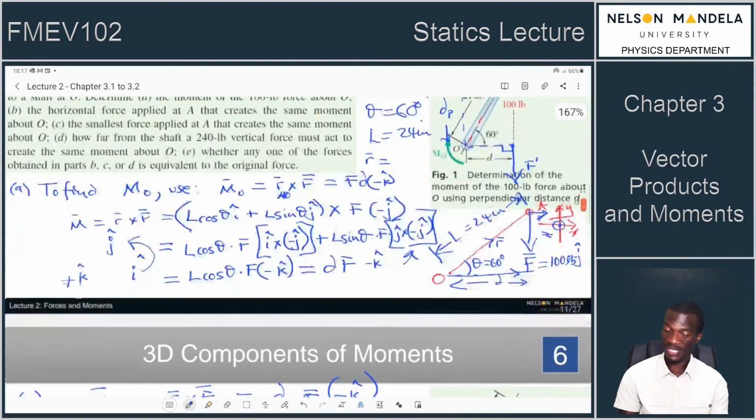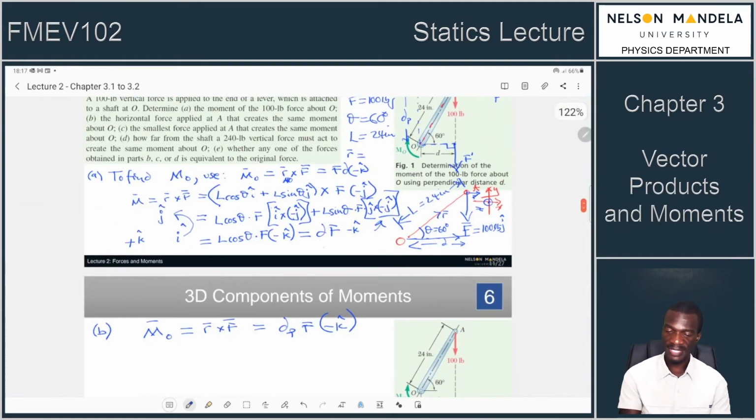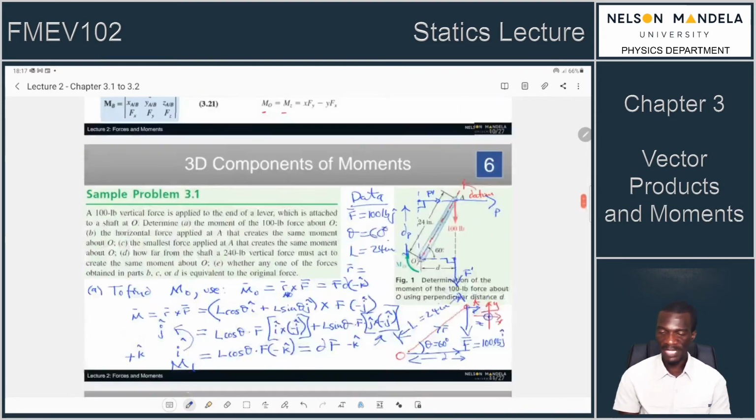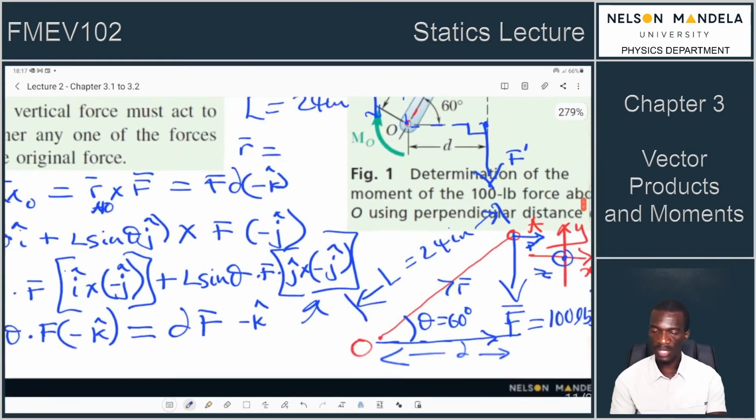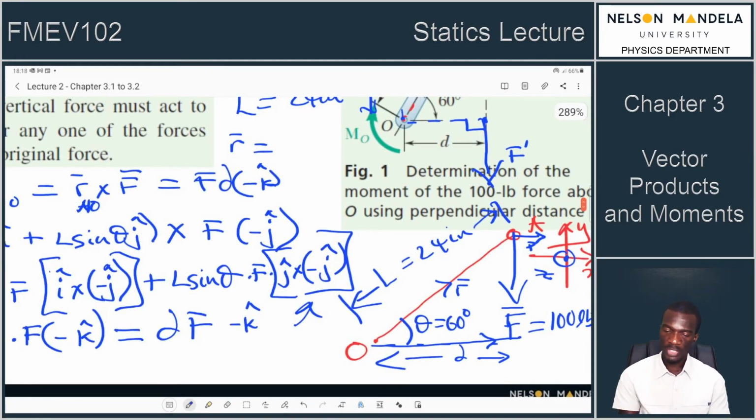So if it's supposed to generate the same moment, in other words, we're just taking the answer from this part. So let me just write the answer. Let's just call this moment for the first calculation, moment 1. So moment 1, whatever value that you got, should now be equal to dP multiplied by P. How do we find dP? If you use your trig, look at your free body diagram. So this is our dP. So you will notice that it is basically the vertical what?